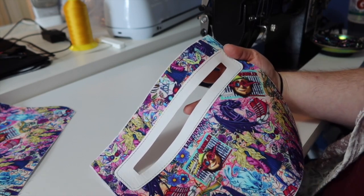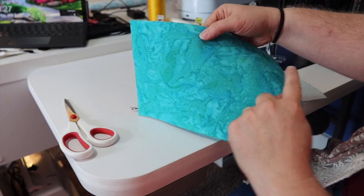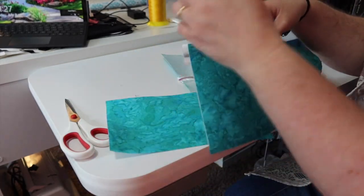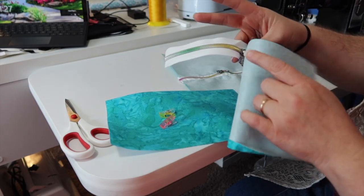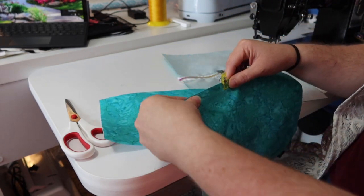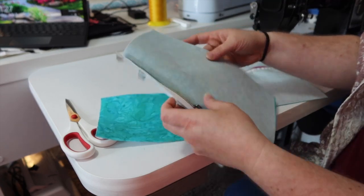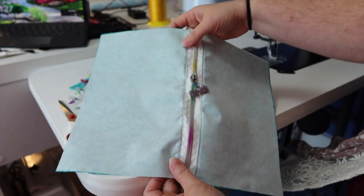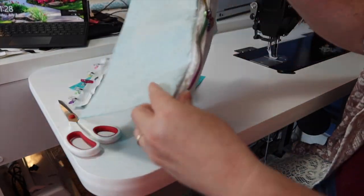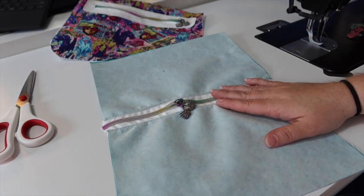You're going to need two pieces of fabric that are six and a half by ten inches wide. If you're using cotton, go ahead and interface them — it gives them a little more stability. Then grab a ten-inch zipper, and with the wrong side of the fabric to the right side of your zipper, you're going to sew that down. After you've sewn across, flip it up and top stitch. Do both sides so the right side of your lining is inside of your zipper — when you open your zipper you'll see the right side of your fabric.